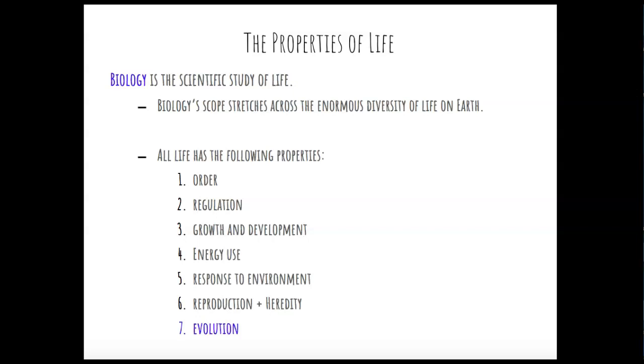All living things respond to their environment. If they are stimulated through various ways, plants and animals both will respond to stimuli in their environment. All living things have the ability to reproduce and have heredity through their genetics. And all living things are subject to the processes of evolution, which we will go into quite a bit of detail on throughout this semester.